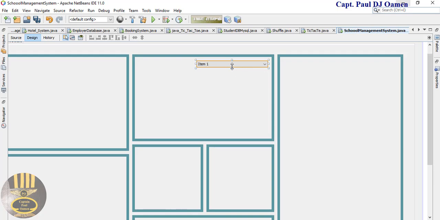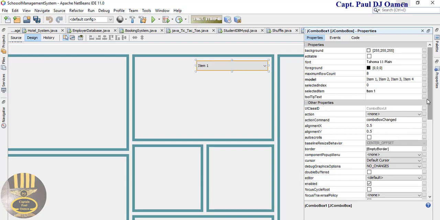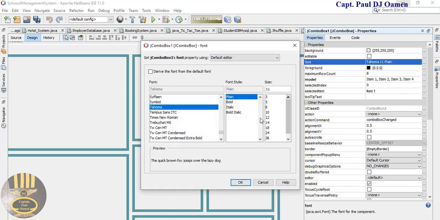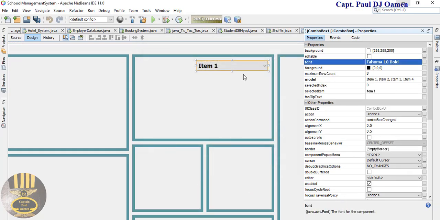First thing first, let's enhance the look of this JComboBox. Let's change it to something readable. Make that bold, maybe about 18. Yeah, that's looking good. And right here, the text content on it, let's change it as follows.